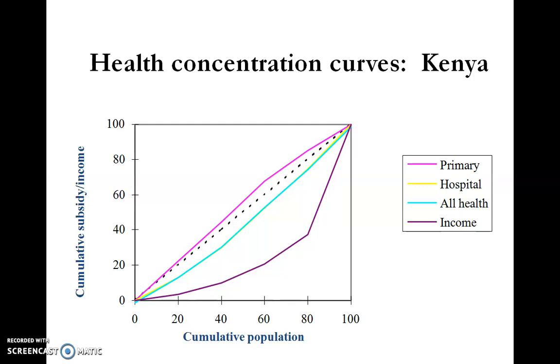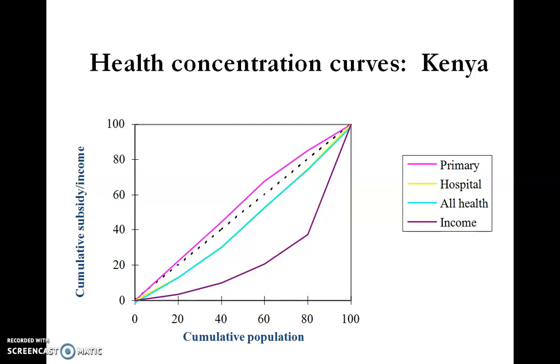So right here, we have a graph which shows both Lorenz curves as well as concentration curves in the same graph. The x-axis is the same for both: cumulative population. Your y-axis represents both your cumulative subsidy or benefit as well as your cumulative income. So if we start off here and we look at our Lorenz curve, this purple line at the bottom, you can see it lies below the line of equality, and this is a fairly unequal society.